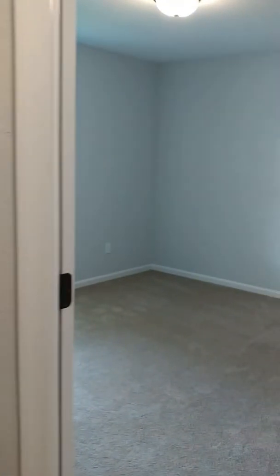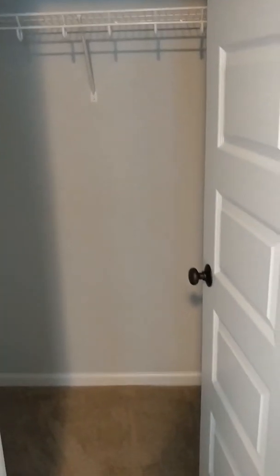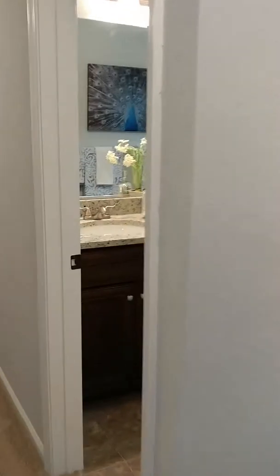We're going to swing around here to another bedroom. Bedroom number three. Again, double panel doors for the closet. Nice-sized room. And then finally, bedroom number four, which also has a good-sized closet. In fact, this bedroom has a walk-in closet, which is kind of nice. So that concludes the tour.